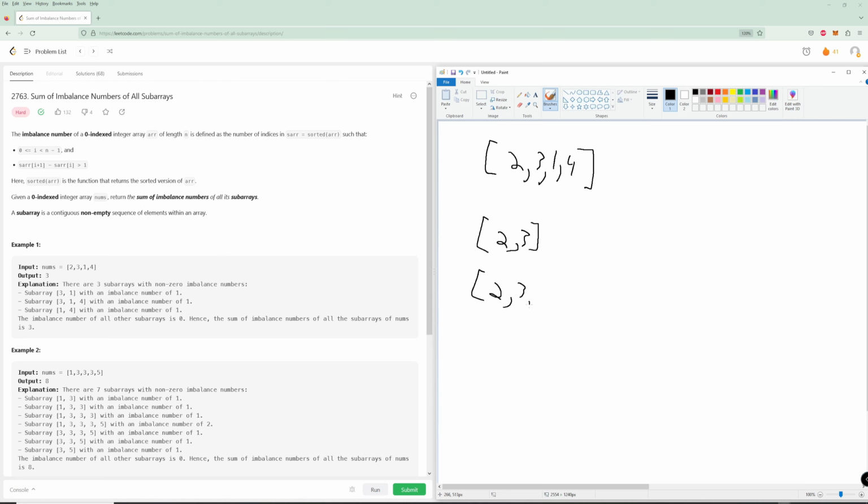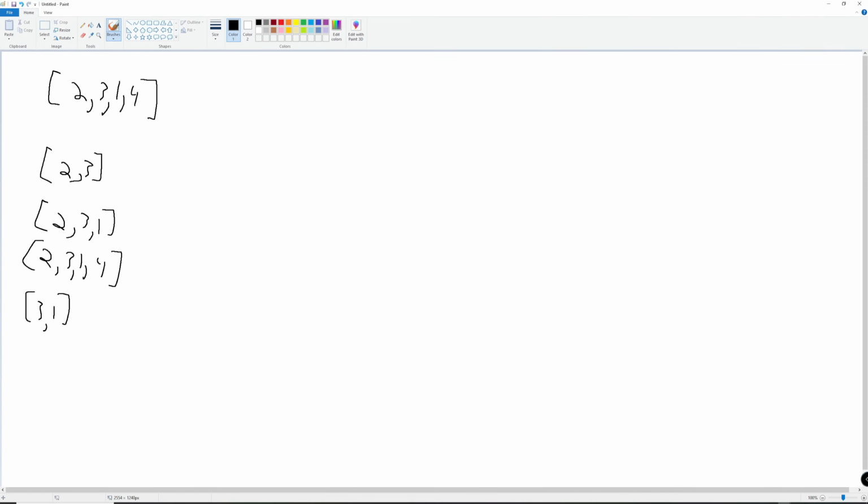So we're going to have 2, 3, then 2, 3, 1, then 2, 3, 1, 4. We have 3, 1. A little bigger, 3, 1, 4. And finally 1, 4. And so we need to count the imbalanced number in the sorted version. So in the sorted version, this is going to be 2, 3.